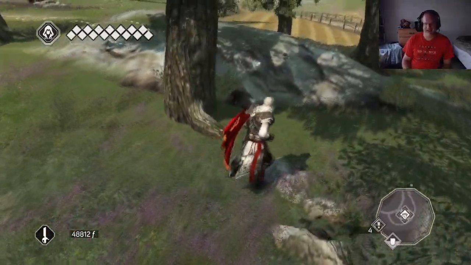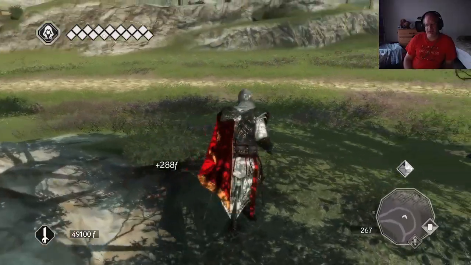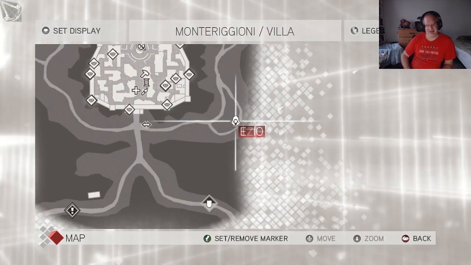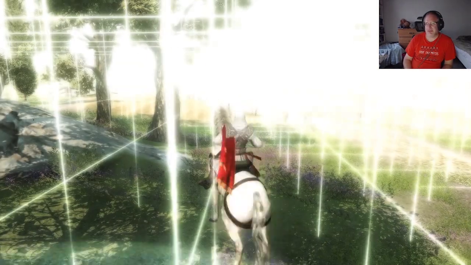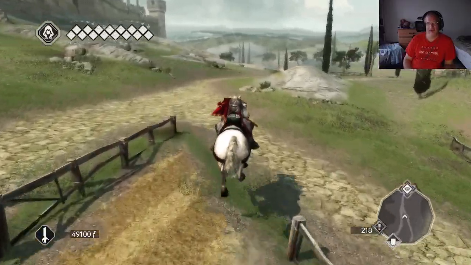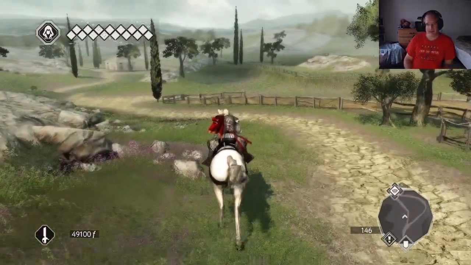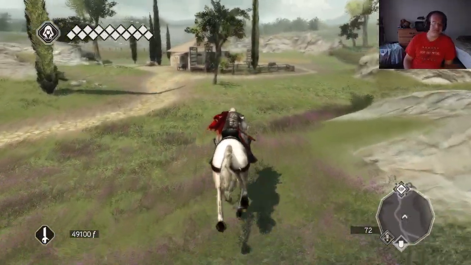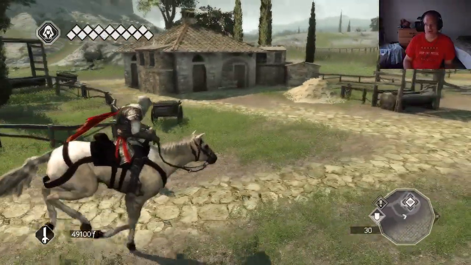So, I do remember there's one or two that are somewhat annoying to get because they're like in a cave or something. The thing is, I may be mixing this game up with Brotherhood. So, I guess we'll figure it out eventually. So right now, this is easy so far. But I mean, I've only gotten one, so. We'll see how the rest of them are.